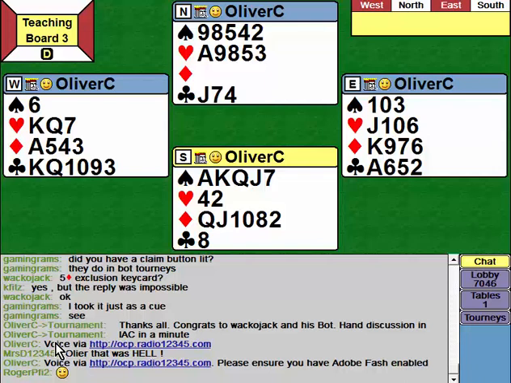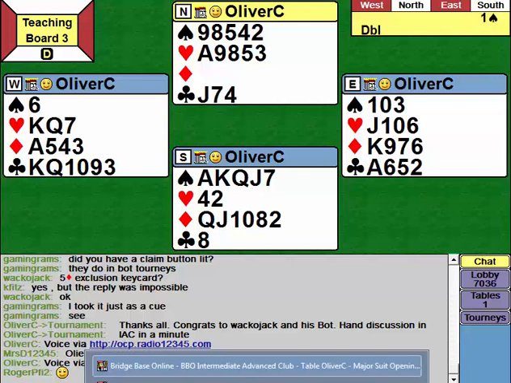Board three. I suppose some people might bid two clubs rather than doubling. I think I would double here. But North's got a fairly comfortable and obvious four spade bid.